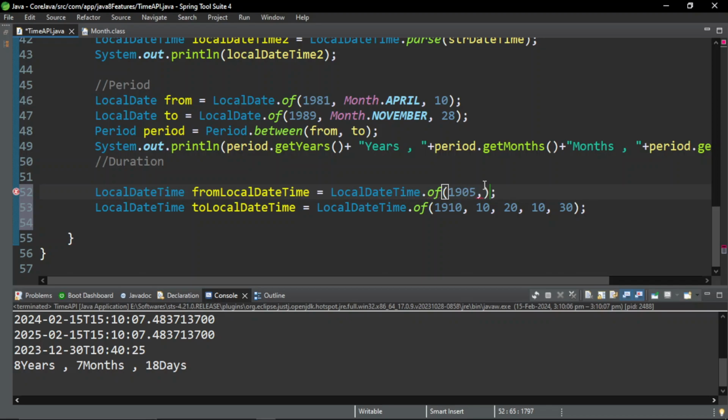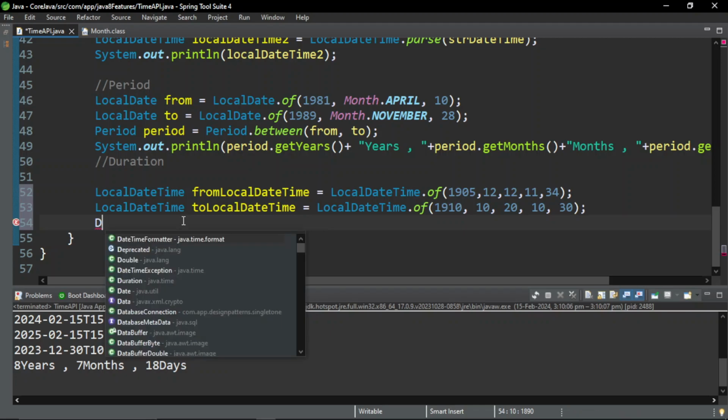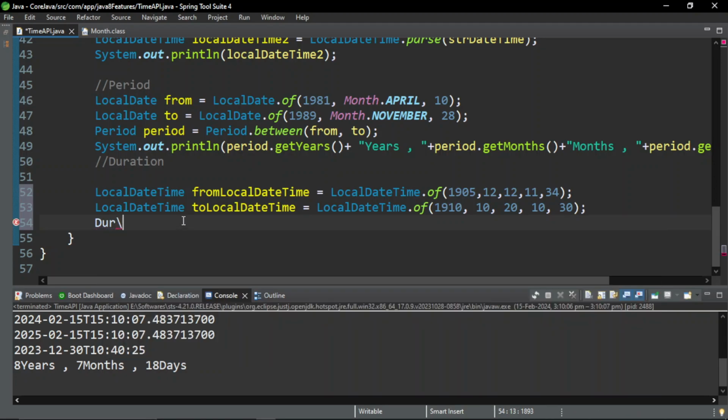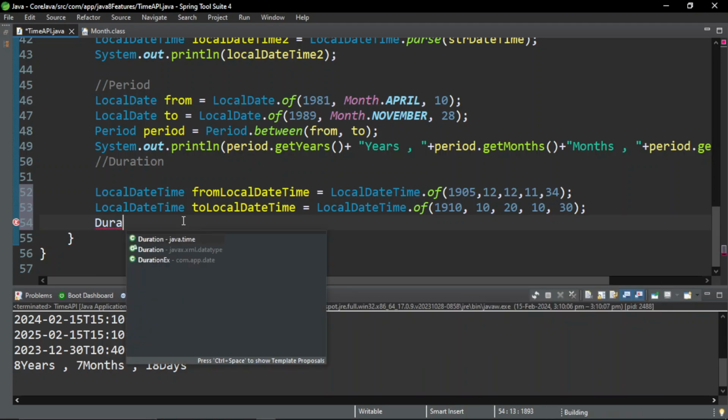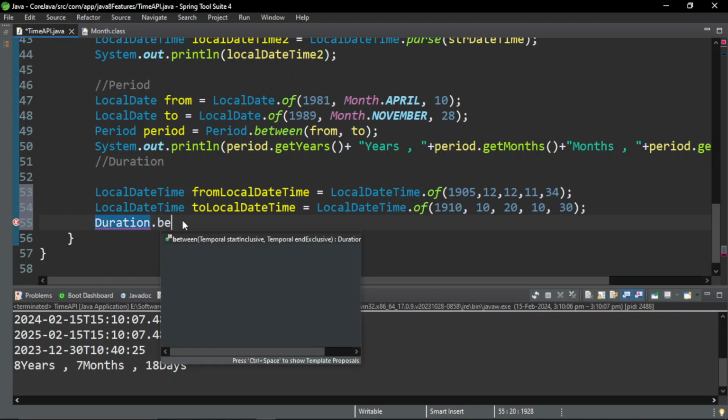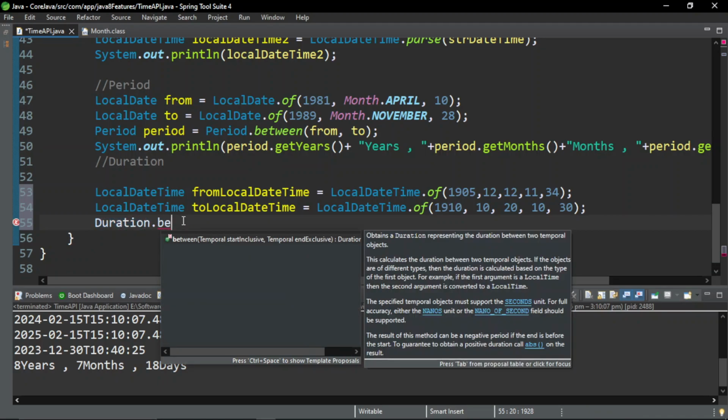And for the next one, I'm providing month 12, date also 12, time I want to provide 11, and minutes also 54. Now we need to calculate the duration between these two dates. I can apply Duration, and one of the methods present inside is between.